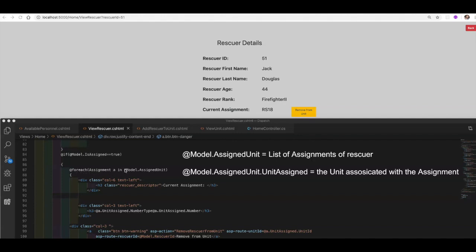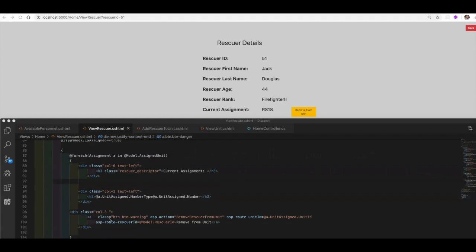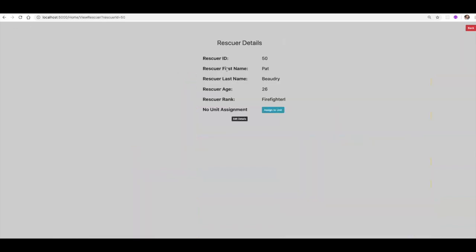But for each assignment A, please display current assignment and then the unit assigned associated with that assignment, the number, type, and its number. And that's what you get here. And then following that, please include a button which will allow us to remove that rescuer. If I look at somebody who is not assigned, like say Firefighter 1 Pat Beaudry, I click on his rescuer profile, it'll say something different down here.